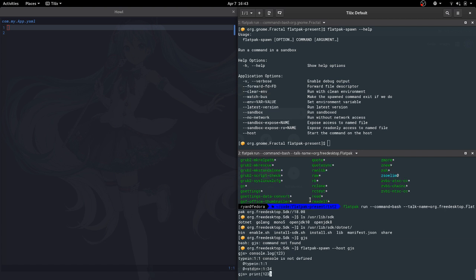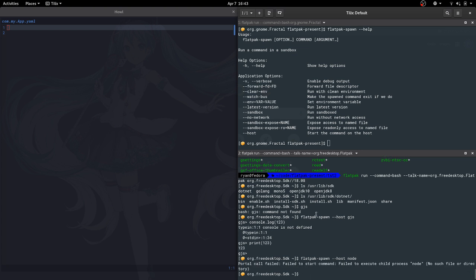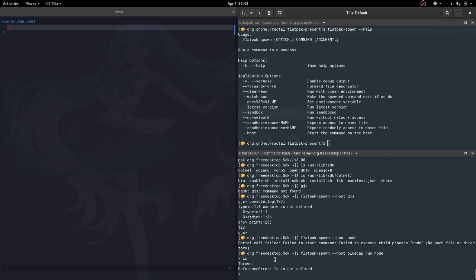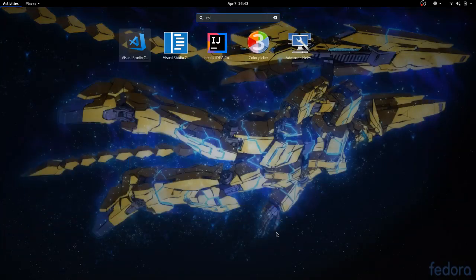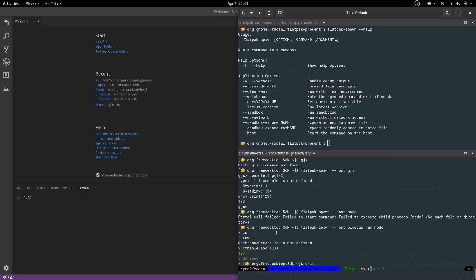Or, this is GJS, not node. There we go, we can spawn, I think, yeah, that's not going to work. Let's try this. Yeah, we can, I have a container helper that has node inside, we can spawn node from there. Actually, if we open Visual Studio Code, let's hope this doesn't take too long to open. You can override permissions.